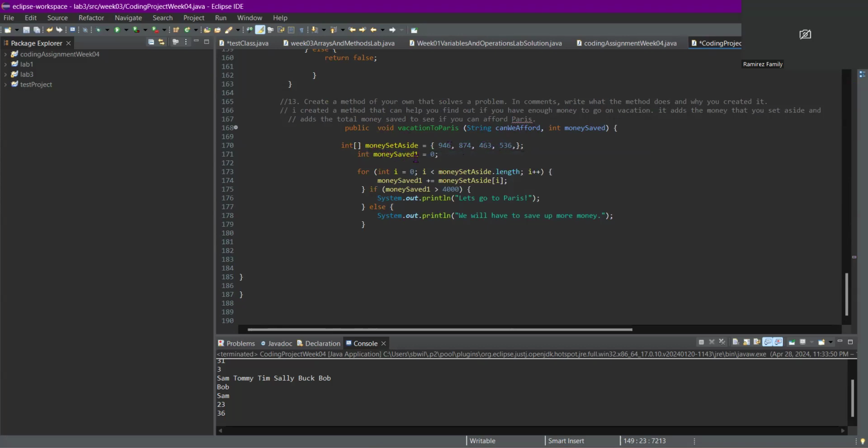So we're going to do moneySaved equal to 0. We're going to do a for loop to see if the money that we set aside is equal. And we're going to do an if statement. So if our money set aside is greater than 4,000, then it will print out, let's go to Paris. If it's not, then we'll have to save up a little more money.